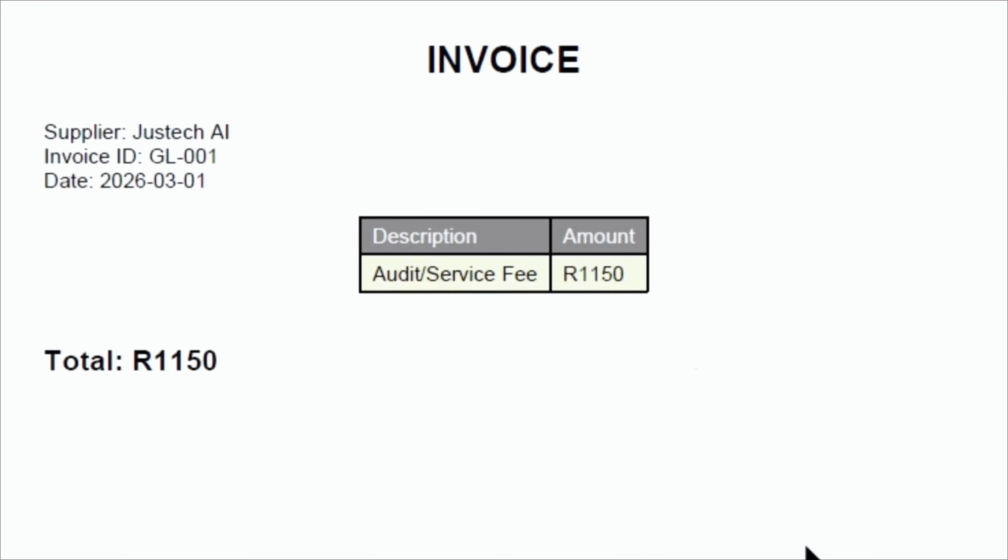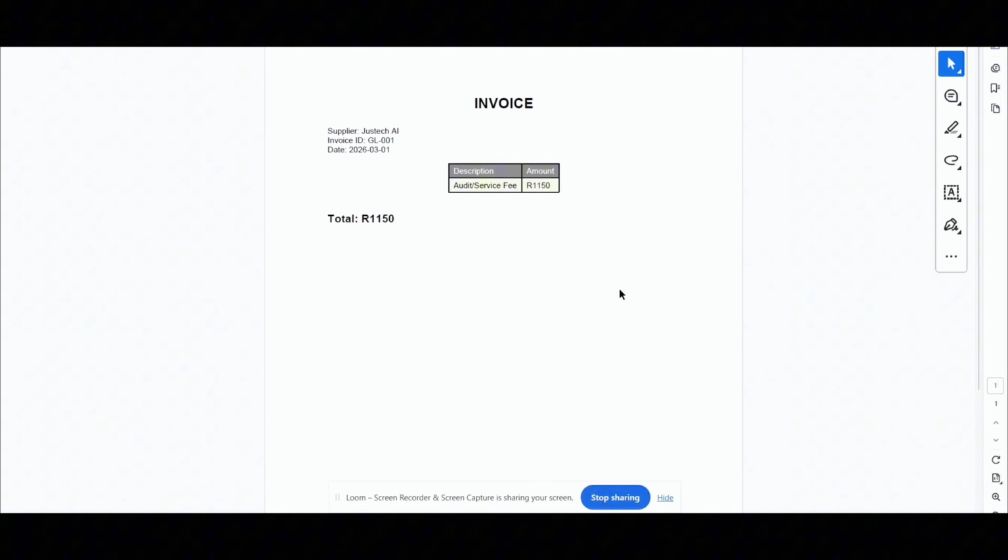All right, guys, this is the backend automation. It consists of 4 different workflows. I know it looks a bit complex right now, but that's for me to understand and for you to benefit off of. And this right here is the information that we're sending, the basic selection that we've made. So this is the supplier, Justic AI. That's the amount that's on our supposed selection, the date that's there, the general ledger reference, and obviously the name of the client, in this case, test client. Invoice for that as well. This is very basic information for the purpose of obviously just showing you how it works.